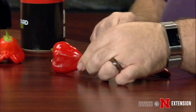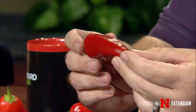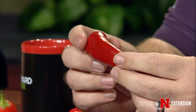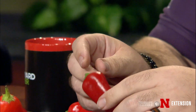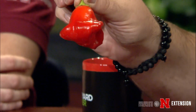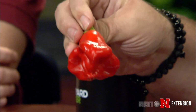The next one is from 2015. And this is Flaming Flare. It's a Fresno-style chili, and Fresnos are hard to grow in most places that aren't hot and dry, but this one actually tested well all across the U.S., so if you want to give that one a try. In 2017, it was Mad Hatter, and I love the shape of this pepper. So it's a nice hot pepper there, interesting flavor.